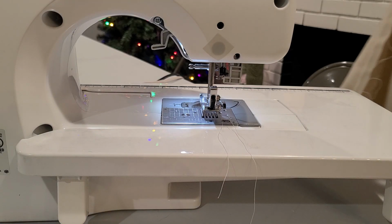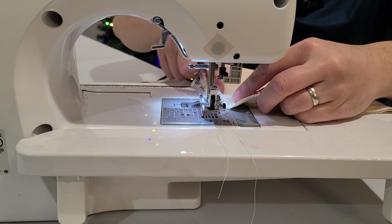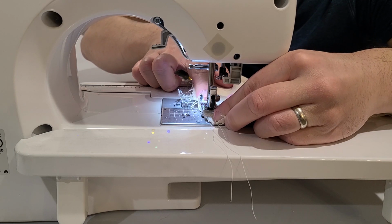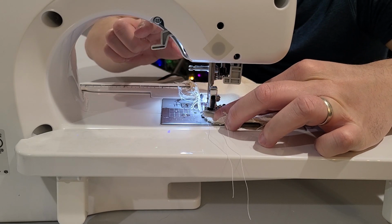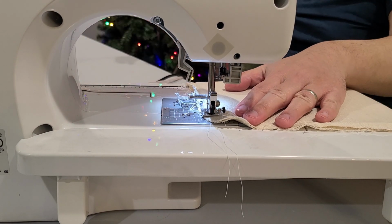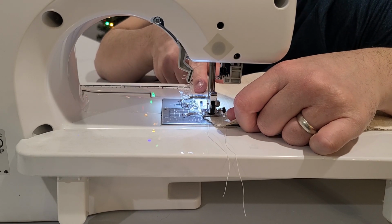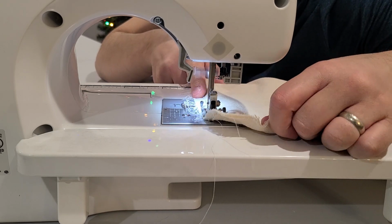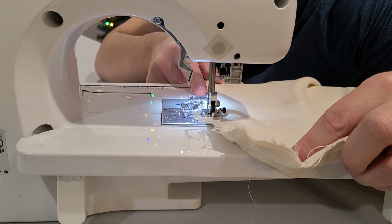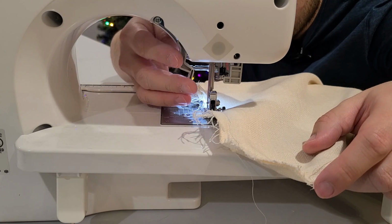Moment of truth. Here is the piece that we are going to fix, and the needle is going right there. Oh, put the foot down. Okay, needle down. Foot pedal. Here we go. Needle up, foot pedal up.